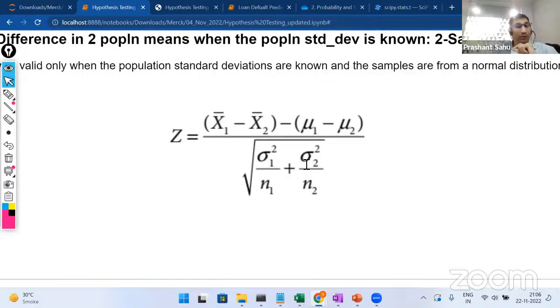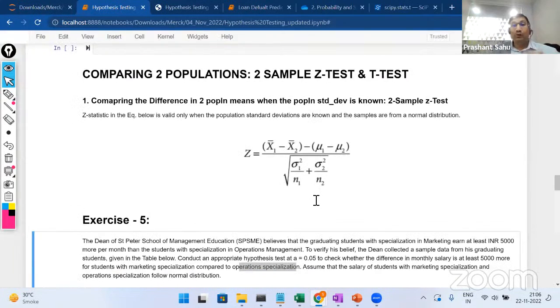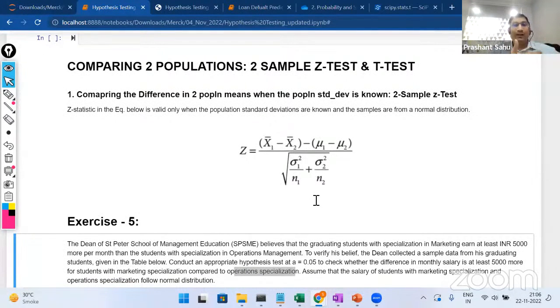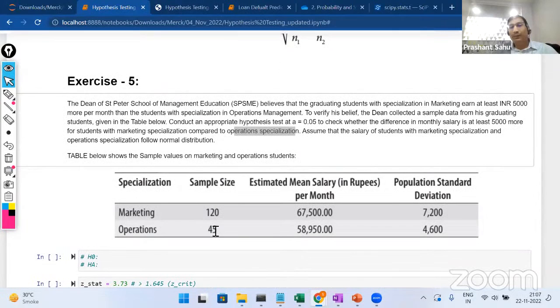And the population standard deviations are also known. So what is sigma 1 and sigma 2? These are the population standard deviations. What is N1 and N2? These are the sample sizes. So sample sizes, right? So you may not have equal number of students in marketing and operations management. Marketing is more popular. Almost every B school will have marketing. So the sample size is definitely expected to be higher for marketing than for operations management. So this is N1 and N2. Maybe I can just quickly annotate. So this is N1, this is your N2. Okay. And this is your X1 bar. This is your X2 bar. And this is your sigma 1 and this is your sigma 2. Is that clear? All the numbers?